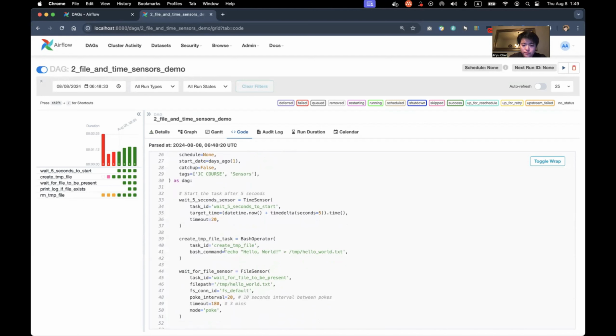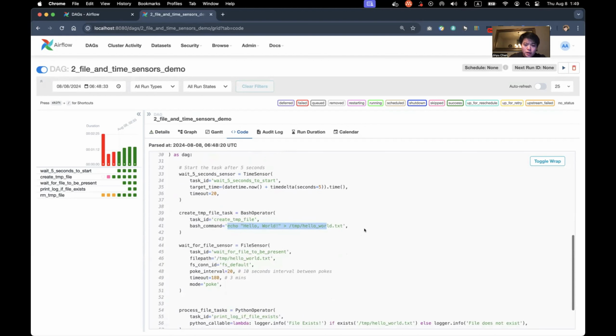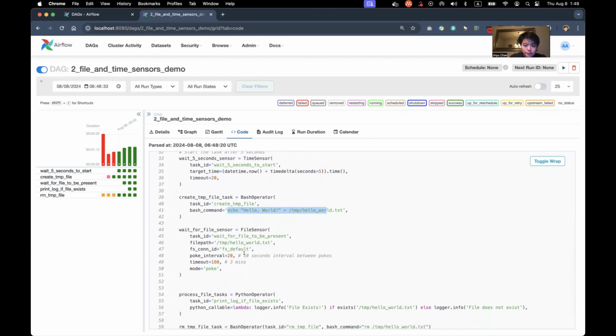If you see here, it just writes the string hello world to the hello_world.txt file. In another branch, I have the waiting for file sensor, which is waiting for this file to be created. The poke interval here is 20, so this should be 20 seconds between pokes.